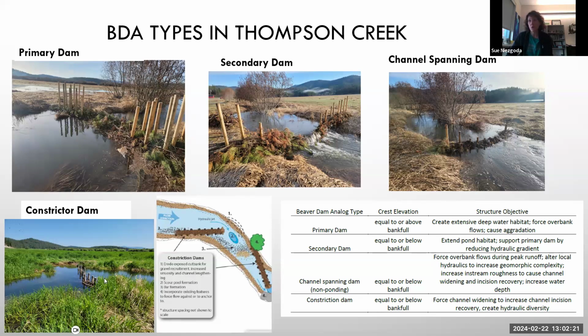And then constrictor dams, as you can see in the drawn image here, are actually meant to force flow into the outer bank so that it creates erosion and sediment inputs, which then comes into the channel, gets carried downstream, and then hopefully retained behind the next downstream starter dam. So we would put constrictor dams upstream of starter dams so that when it creates the erosion to increase the channel widening, as well as to maybe promote sinuosity, that sediment can get trapped behind the next downstream starter dam to help also grade the channel bed back up to reconnect to the floodplain. So they're strategically placed in locations as well.